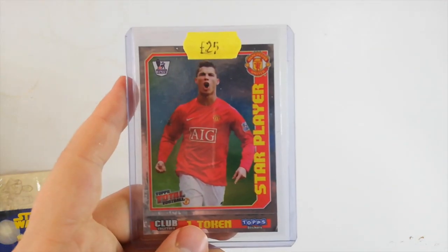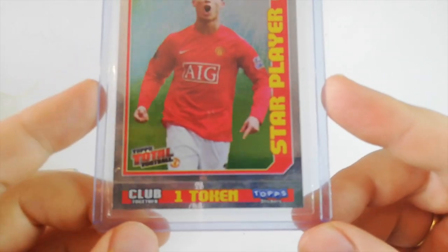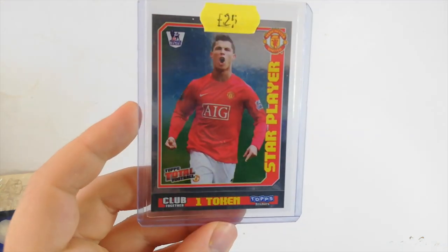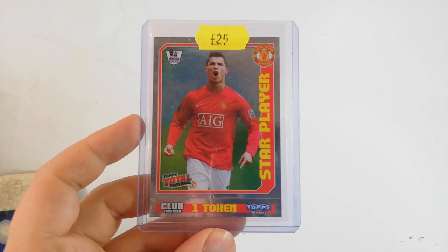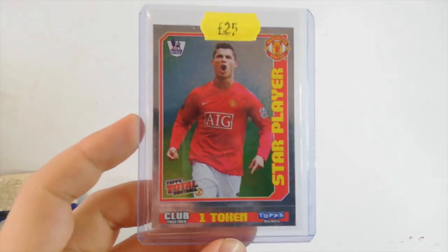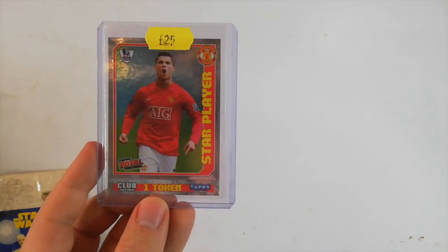Now this is the thing I paid too much for. This is a Ronaldo card with a little strip at the bottom which I think you peel off. You can buy these for like £15 on eBay, maybe less. So I made a mistake buying this - the guy clearly overpriced it. I'm not going to be paying high prices again. I really should have checked eBay before I went for it. I just got carried away because you never see football cards at toy shows. I'll make my money back but yeah. As I said, if anybody's into collecting sports cards or trading cards in general they've gone up in price, so if you like anything buy it now.